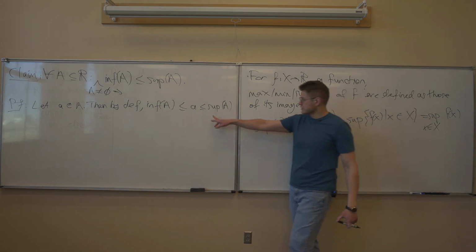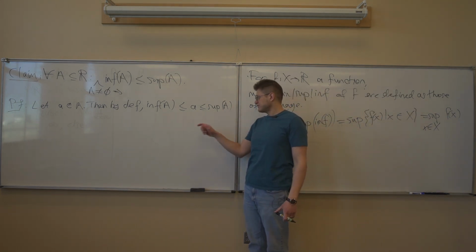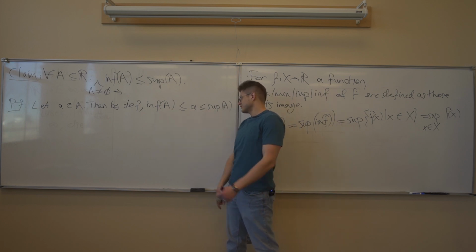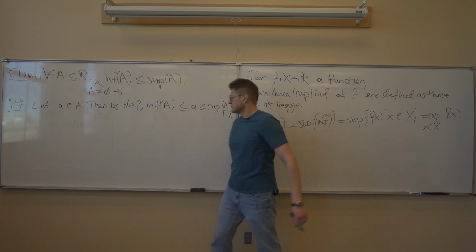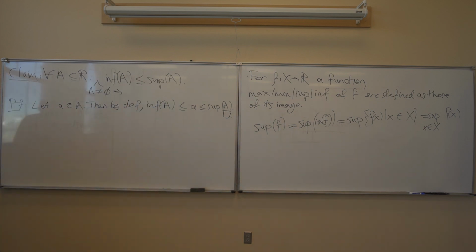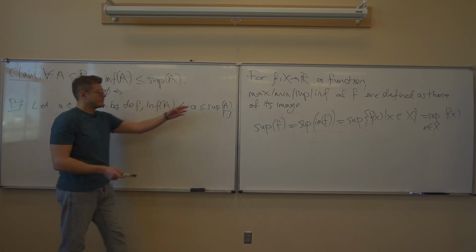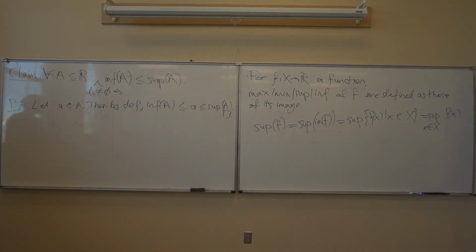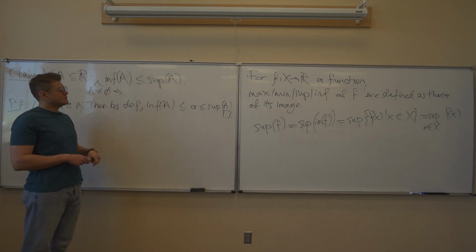Of course, the less than or equal to relation is transitive. In other words, if this guy is less than or equal to this, and this is less than or equal to this, then this is less than or equal to this, which is what was claimed. Okay, that's a proof. Now, in this proof, I actually don't use anything about whether or not A is bounded from above, below, whatever. So these guys could be positive or minus infinity. That doesn't matter. Questions about this? Okay, so the best lower bound is dominated by the best upper bound.